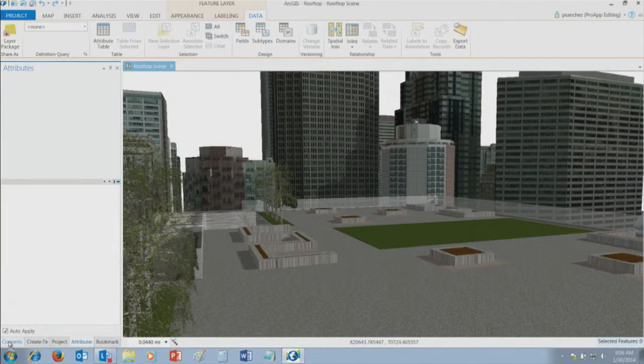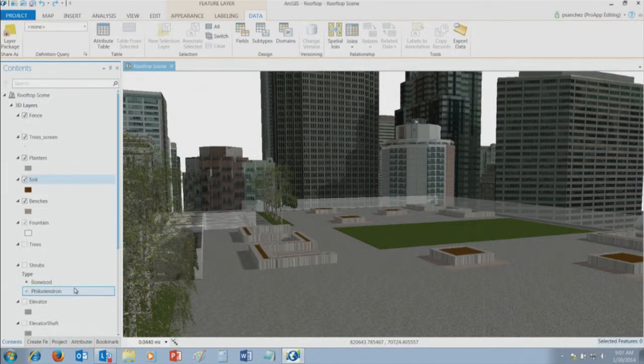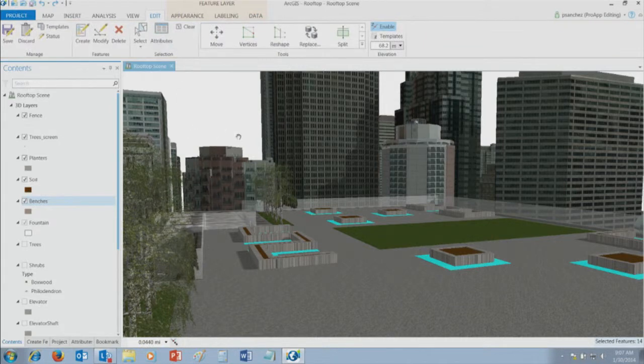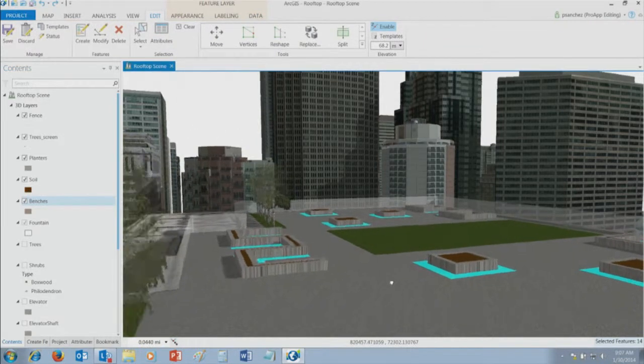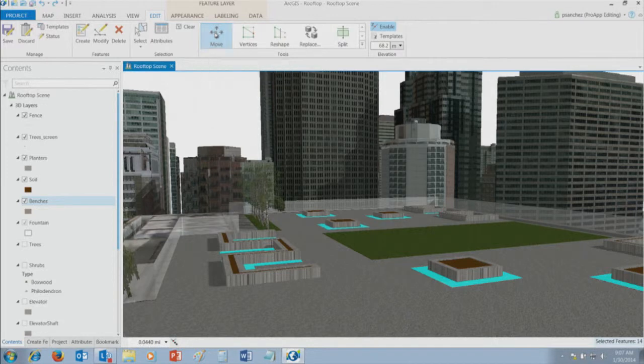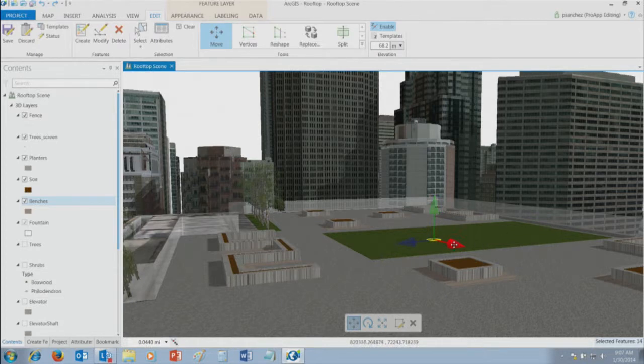And the next thing I want to do is there are some benches that are associated with those planters. So what I'll do is I'll select those again. In this case here, I'm going to perform an interactive edit. So I go to the Edit tab. Let me zoom in a bit. And I'll click on this Move tool. And what you'll see is some handles that are going to provide the ability to reposition these features. So because we want to move them up vertically, I'll select this green handle and simply move them right up, just to a seat bench height. And I'll commit that.